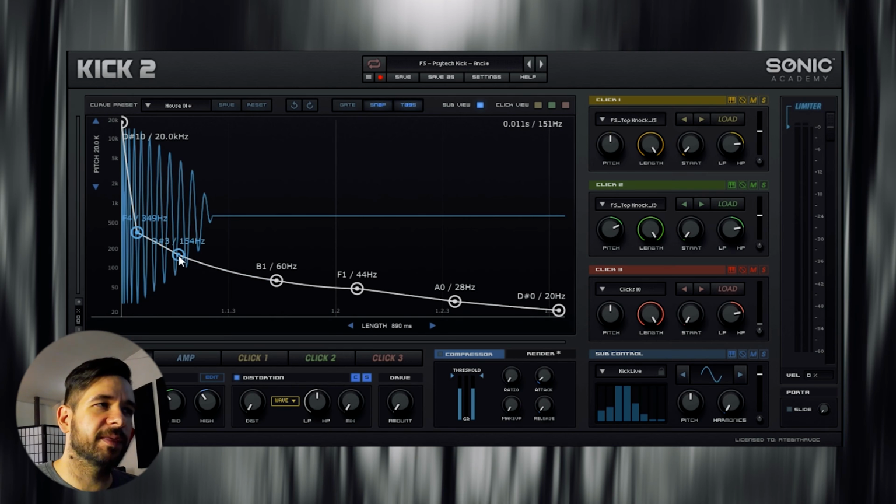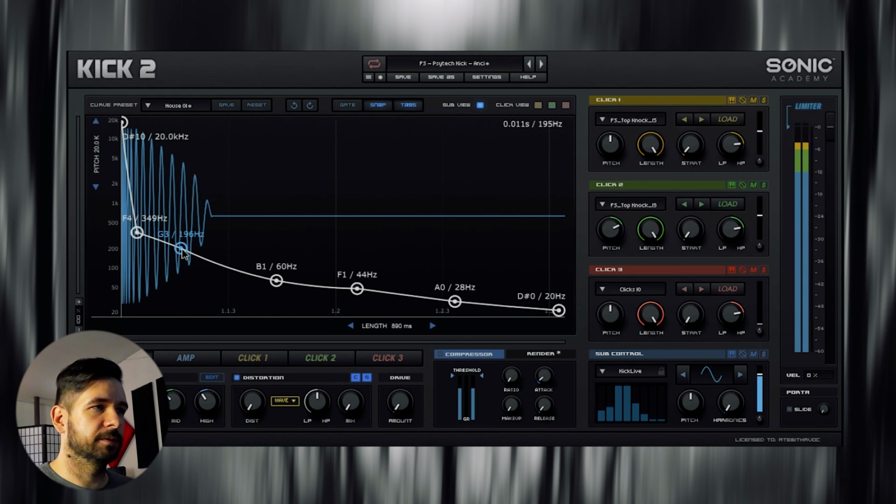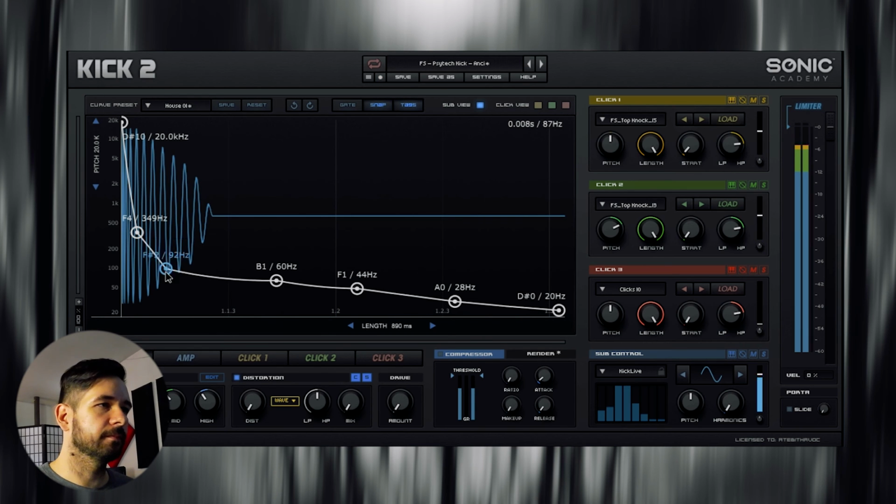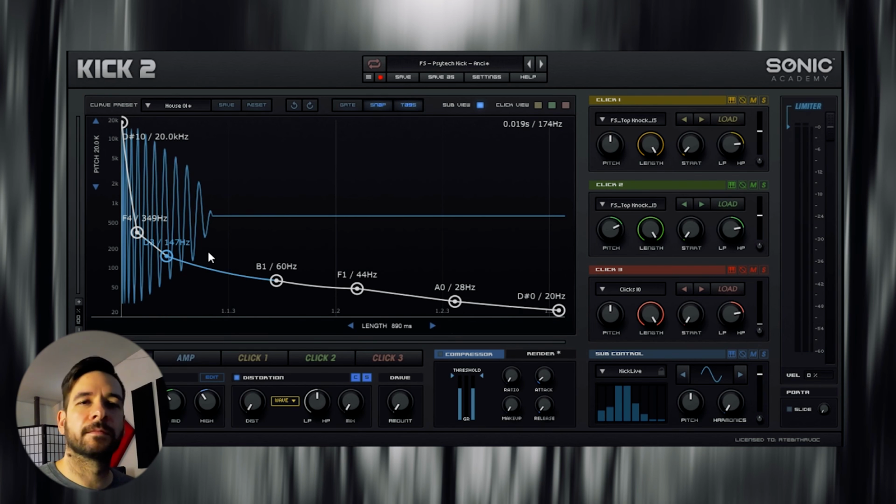But the relationship with this one, with the one before it, can also help with the sliciness of the kick. Actually, you can see when we put it more up, it's like slicey and knocky. But if we put it down, we're really having a slicey attack, but it comes into a softer body. So that's how you can interact with this curve.